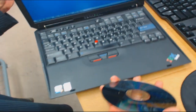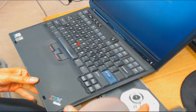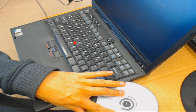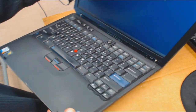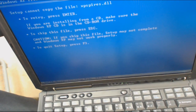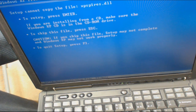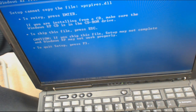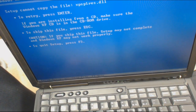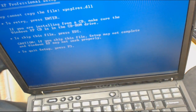Now let's see if my premonition works. I don't load Windows XP that often anymore. But a few years ago, I was selling a lot of pre-owned computers with Windows XP, and I had Windows XP Home Edition and Professional. I had like 6 CDs, and they were burned copies, and they all just hit the recycling bin because they wear down after time. I used them so many times, and now even some of my manufacturer CDs are starting to wear down.